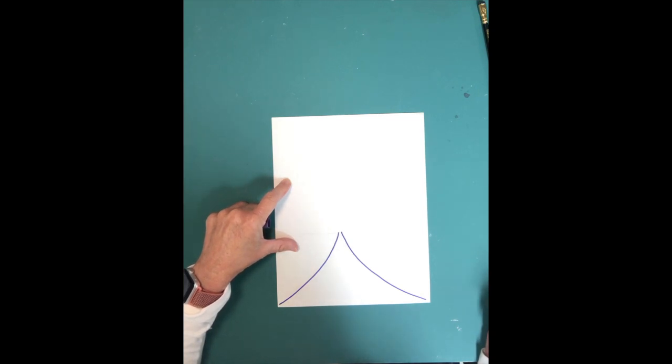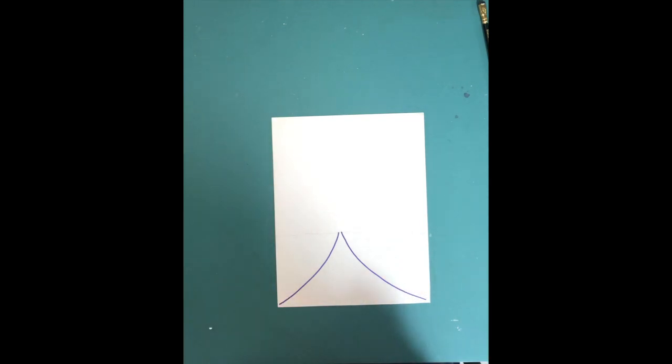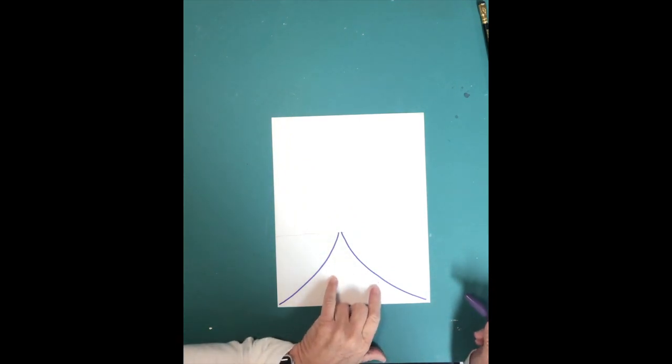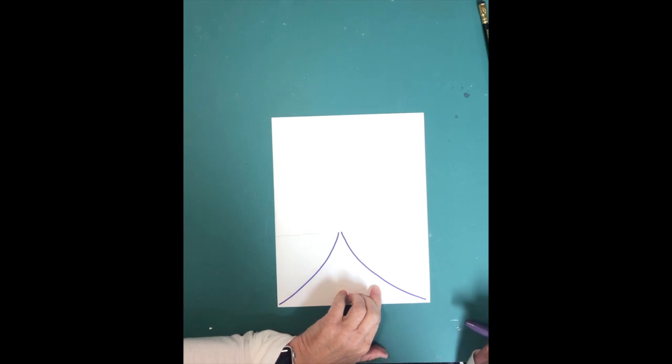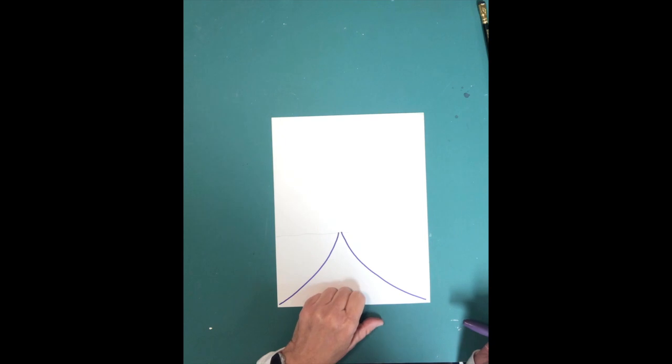Now we're going to be placing some trees onto this piece of paper. And you can do any kind of trees you want. I'm going to do some big puffy trees that are sort of like maybe apple trees or fruit trees, maybe puffy oak trees. You could also do evergreen trees like a Christmas tree, or you could do palm trees, any kind of trees you want. But I'm going to do trees that are kind of puffy because I want to put some colored fruit in them.